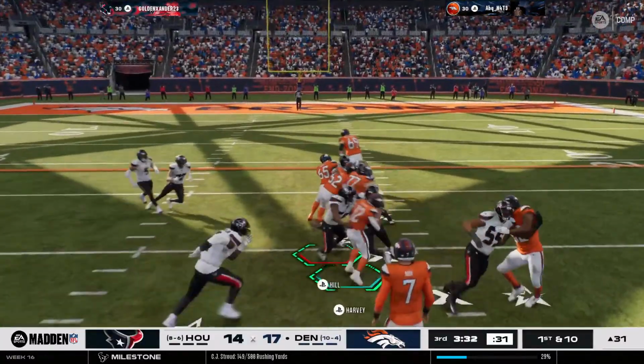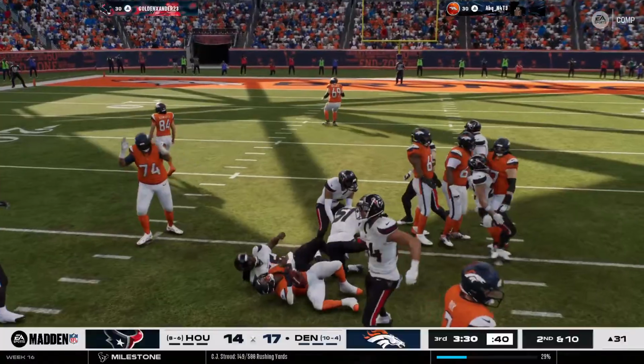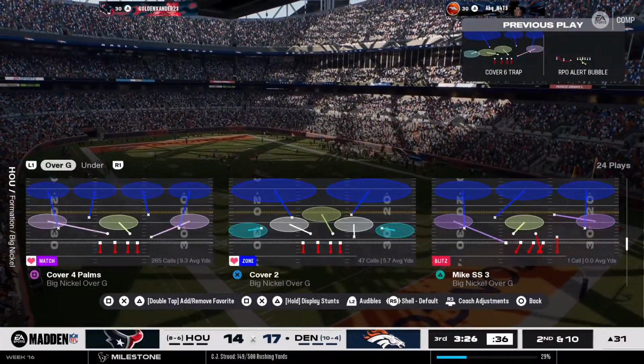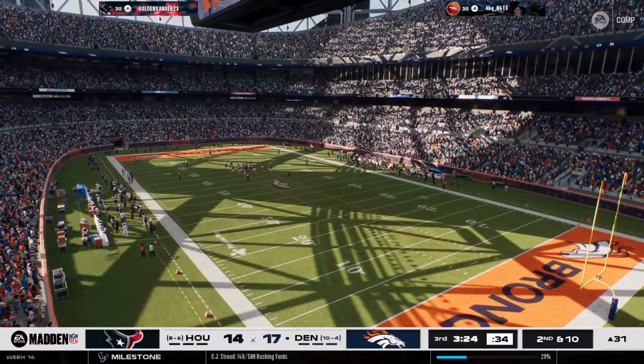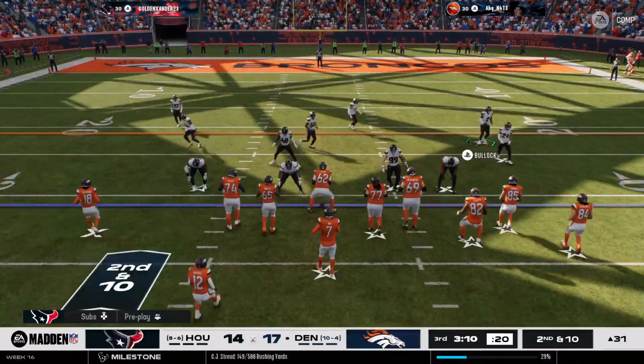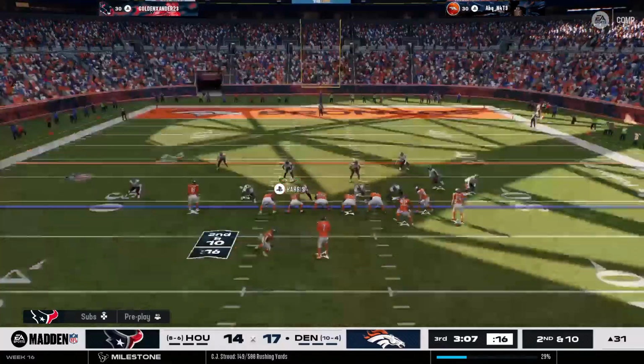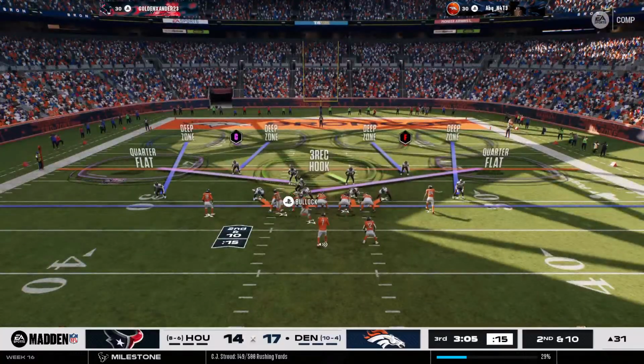On the handoff, here's Harvey. Much better job keeping him contained this time. He's going to be marked down right near the line of scrimmage. Well, that's just about textbook defense and how to shut down an RPO. The coverage was tight, the numbers were up, and then the bodies were there to stuff that run before it could get going.